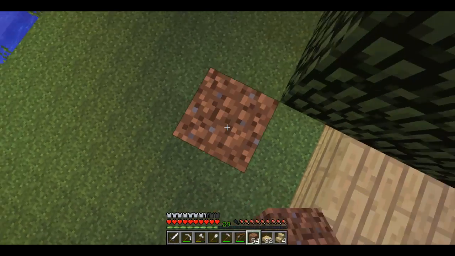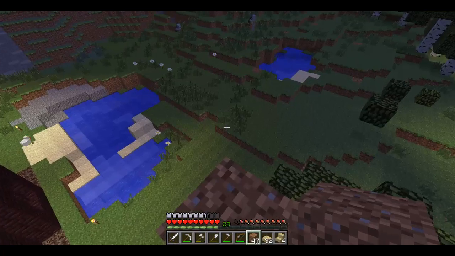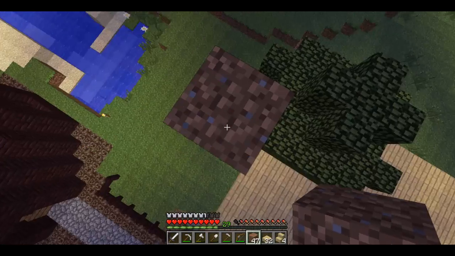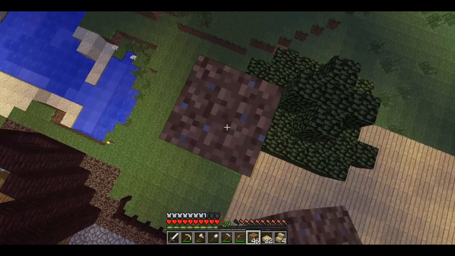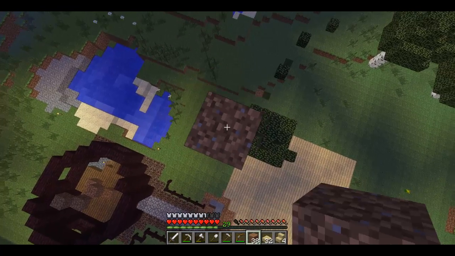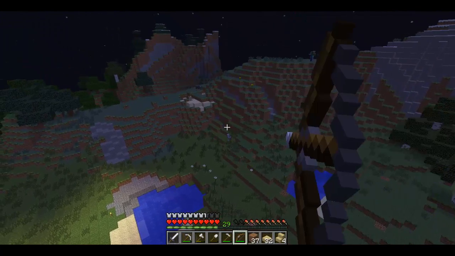So my plan... 3, 4, 5, 6, 7, 8, 9, 10. My plan is to get the sniper jewel. So see, I've got a couple of skellies over there, 50 blocks away, but it doesn't necessarily say it has to be horizontal. 1, 2, 3, 4, 5, 6, 7, 8, 9, 10. Right, that's 20 up, give or take.